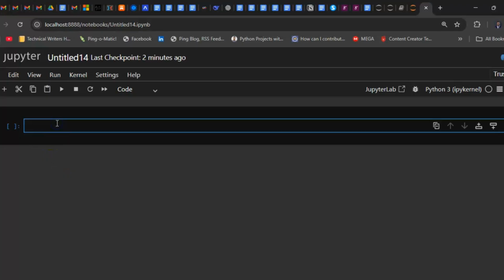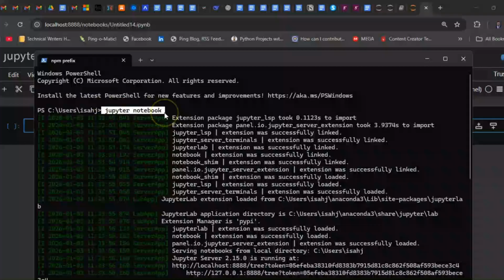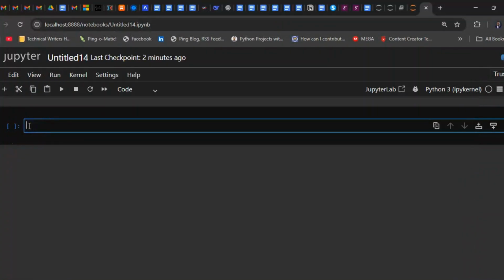Now, the first thing we're going to do is install Pandas and Matplotlib. As you can see, I've started Jupyter Notebook. It's already running in my terminal, and what did I run? I ran jupyter notebook. In case you don't know how to do this, check my video description, or right here you see the video that shows you how to install and set up Jupyter Notebook. Right? We are going to install.